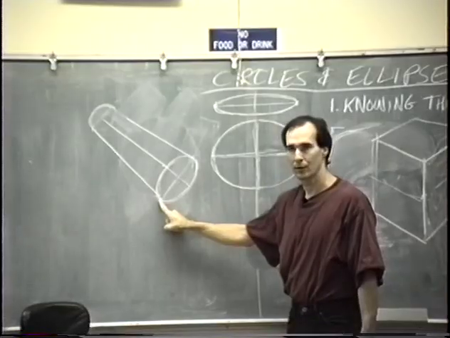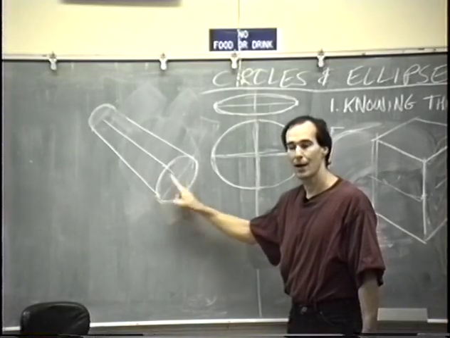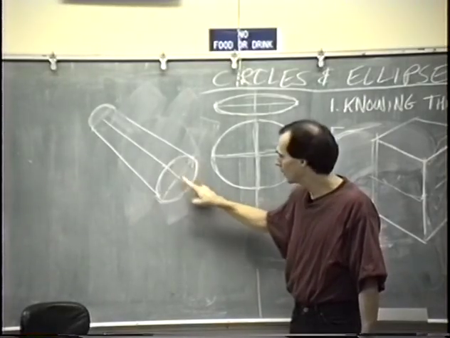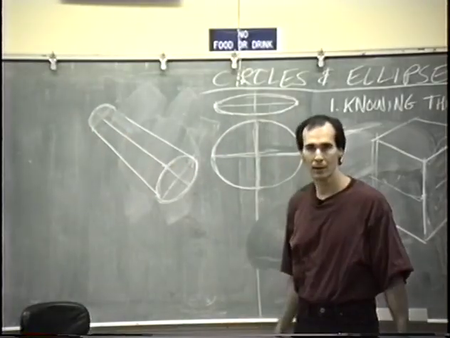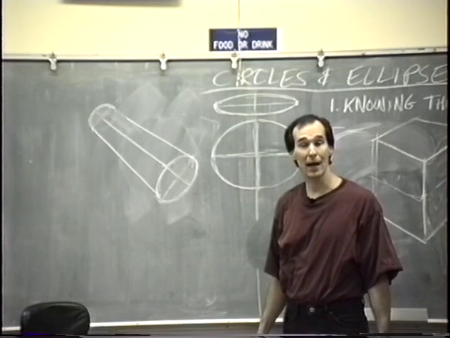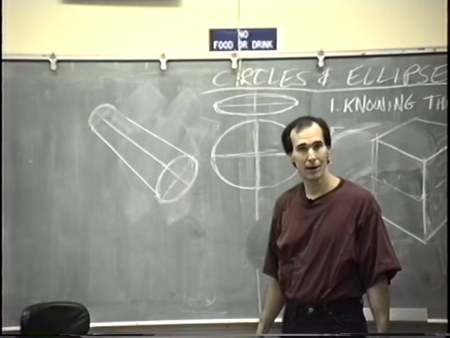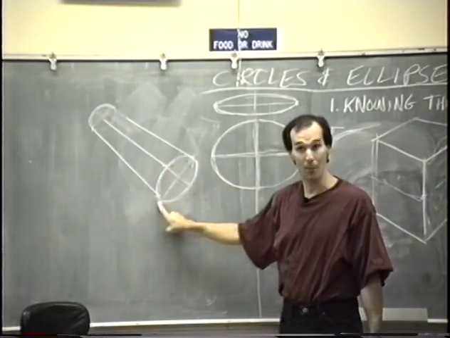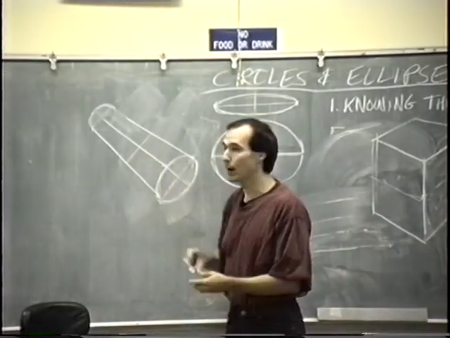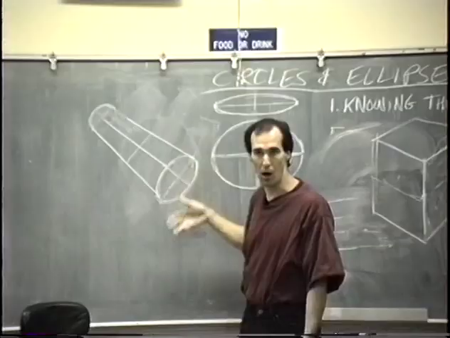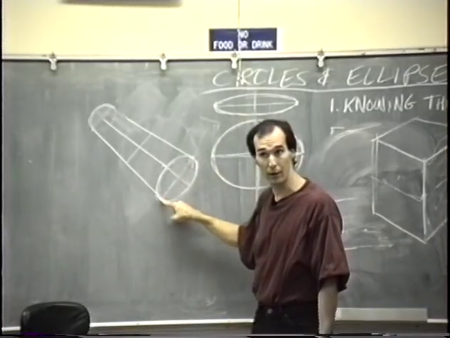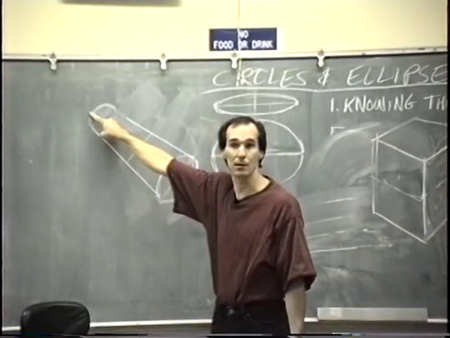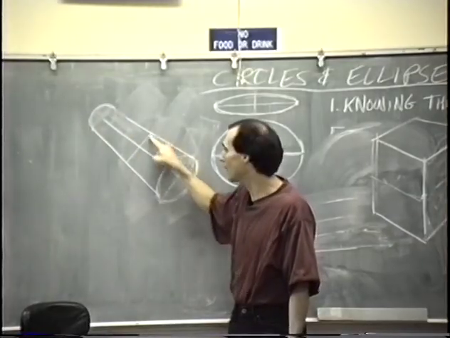That's which axis? Major axis of what? The ellipse. That's what? Minor axis of what? The ellipse. This is what? Major axis of what? Of the whole cylindrical cone shape. Which means this is what? Minor axis of the whole cone shape. Major simply means the long one. This is the long one of the ellipse. This is the short one of the ellipse. And likewise with the cylinder. This is the long axis. That's the major axis of this whole cylinder shape, and that's the minor axis.